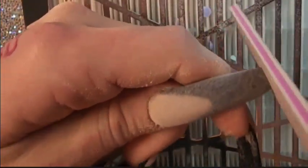There's a couple reasons I would suggest using a file if you're a beginner. Reason one is because files are flat. I love using them to create flat surfaces and making sure everything's even, like I just said. Sometimes when you use an e-file, you can produce dips and grooves and stuff like that. It makes things easier, but it also makes it easier to mess up. The second reason I would have a beginner use a file is because you have to live with your building mistakes. If you build a bulky nail, you have to tediously file it all down.